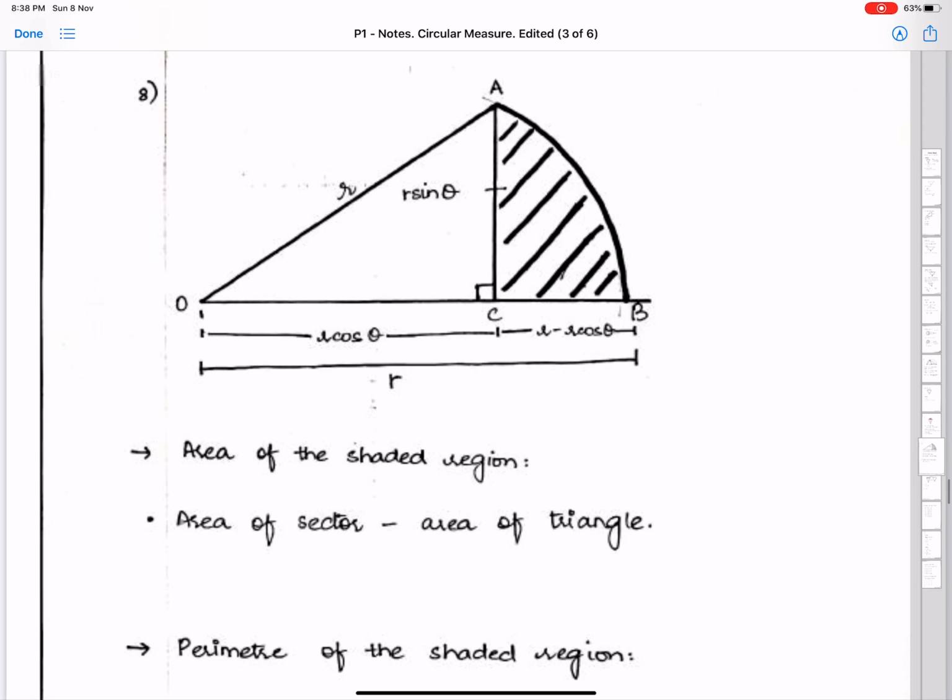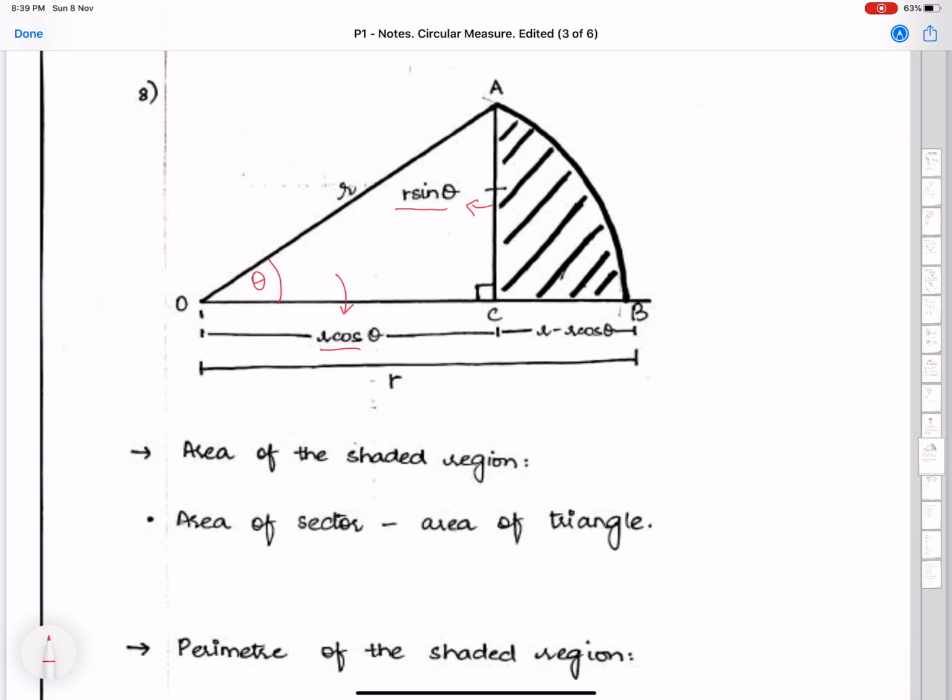Well, this is a right angle, so I have already told you, you can directly write the length of opposite and the length of adjacent, since the hypotenuse is given and this angle is theta. When the hypotenuse is given and theta is given, then you can easily write the length of adjacent and opposite.